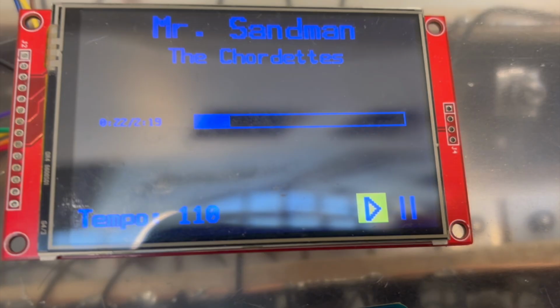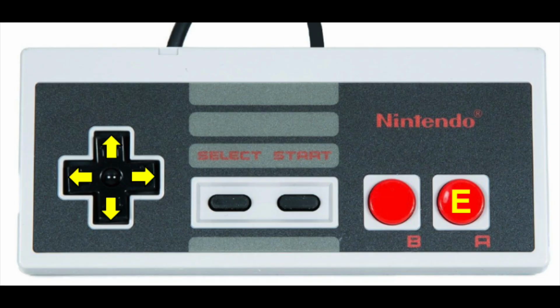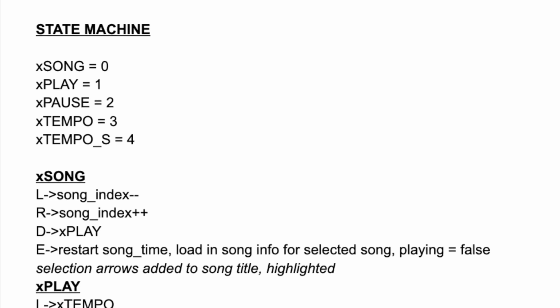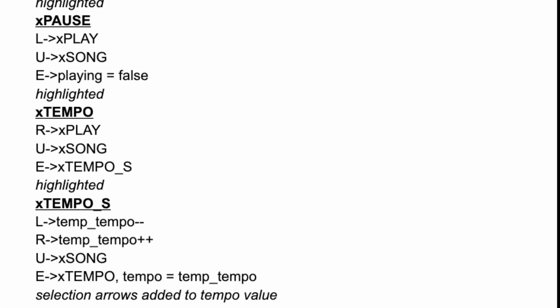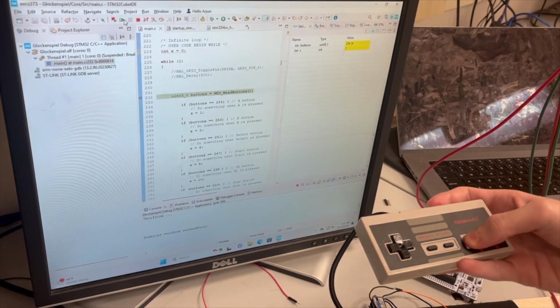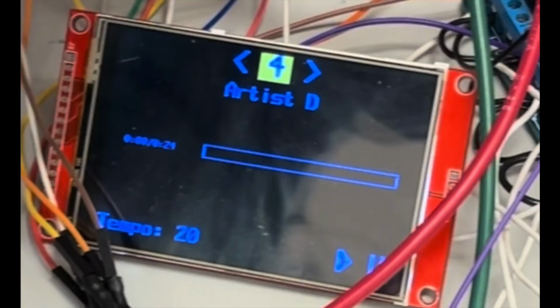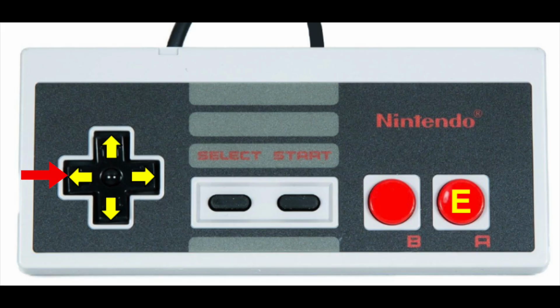We used a TFT LCD display and an NES controller for our display and controller. SPI was used to communicate with the display. We implemented a finite state machine to implement the interface between the controller and the screen, with our states representing areas of the screen. For example, song name, play icon, pause icon, and tempo display all represented different states. The arrow pad on the NES controller was used to navigate the screen, and the A button on the controller is used as a select button and allows the states and the FSM to change.